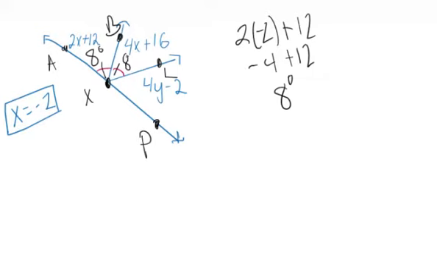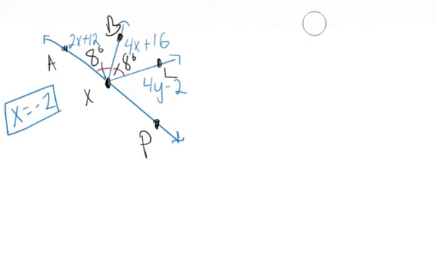8 degrees, 8 degrees. Obviously this is not drawn to scale because it doesn't look like these are only 8 degrees. It looks like they're far greater than that. Again, we don't want to necessarily take a picture based upon its scale. Okay. Now, all three of these angles should add up to 180. So that's what we're going to go ahead and deal with.